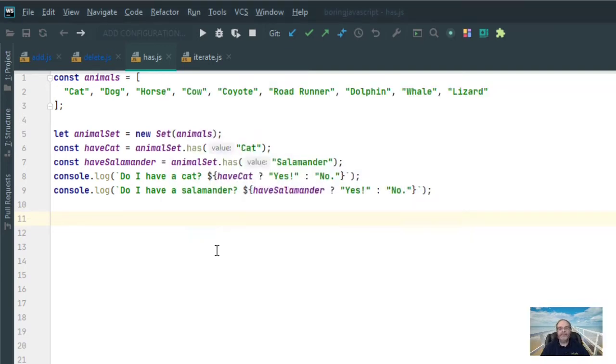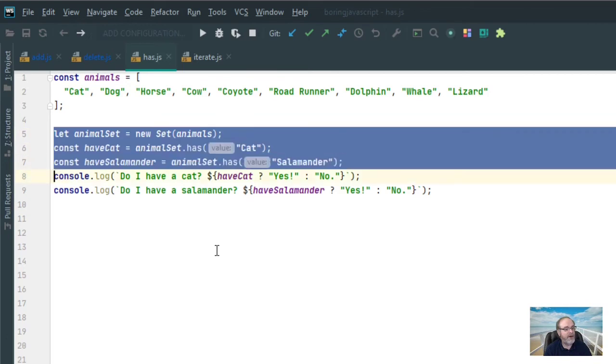So that's how you can use has to be able to find an entry in your set. So I want to take this opportunity real quick to show you a little gotcha about using something like has or delete with the set. Now remember earlier I said you could put anything within the set, whether it be a Boolean, a number, a string, an object, or whatever, another set. But if you are using the has, you got to make sure that you are searching for the exact match of the entry. So I'm going to show you a little gotcha here.